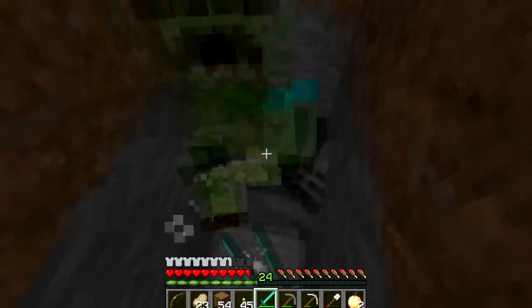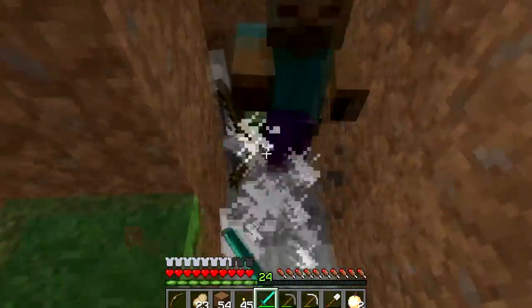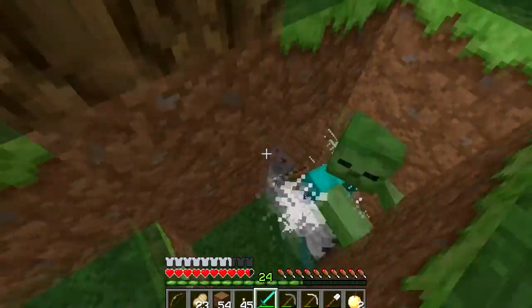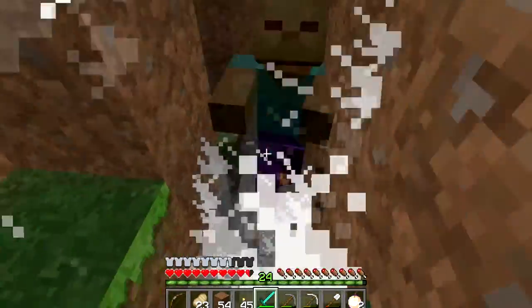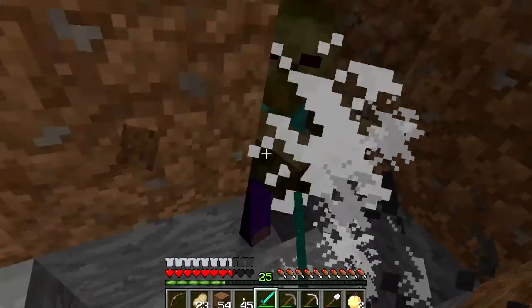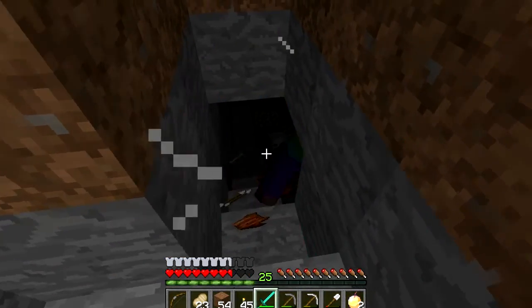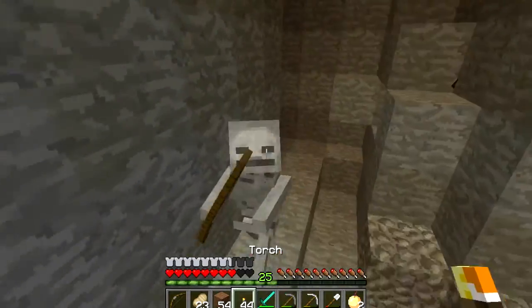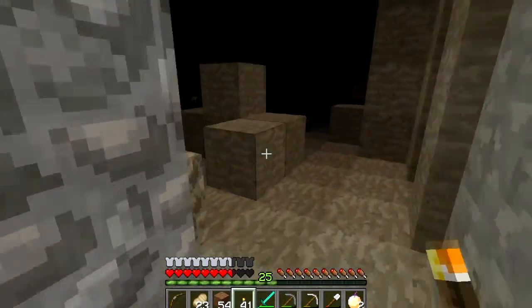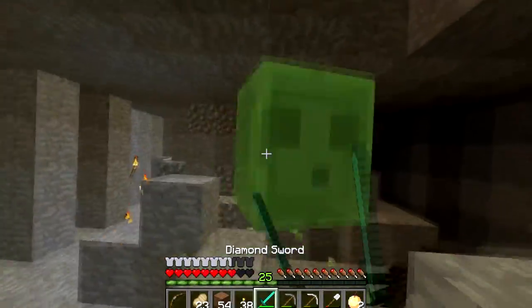That zombie seriously just takes 4 hits to die. I've got a diamond sword, for God's sake, just die. Go away, no one likes you. I'm literally just going to try and power through it, guys. I haven't died since the first episode, which is good, but I reckon I might die here, because these guys are literally just coming out of nowhere. Massive slime, they do a lot of damage, the big ones. The big boys.